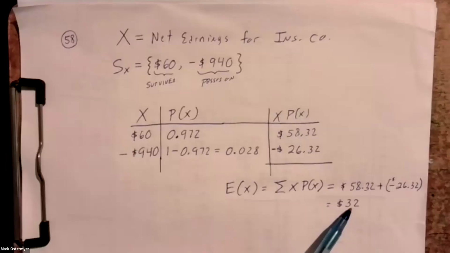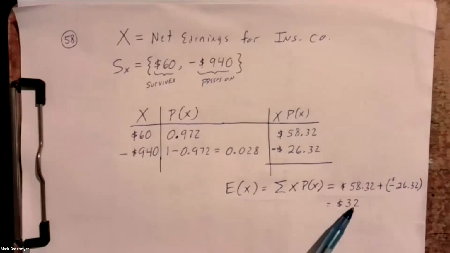Have it go under. What's that? They're going to go under? Yeah, go under. The insurance company is going to go under because of this, is what you're saying, right? No. The insurance company, ladies and gentlemen, would go under if this was a negative number of dollars. But because this is a positive number of dollars, this is saying on average, the insurance company is going to make $32 per every one 60-year-old that they insure with this policy.